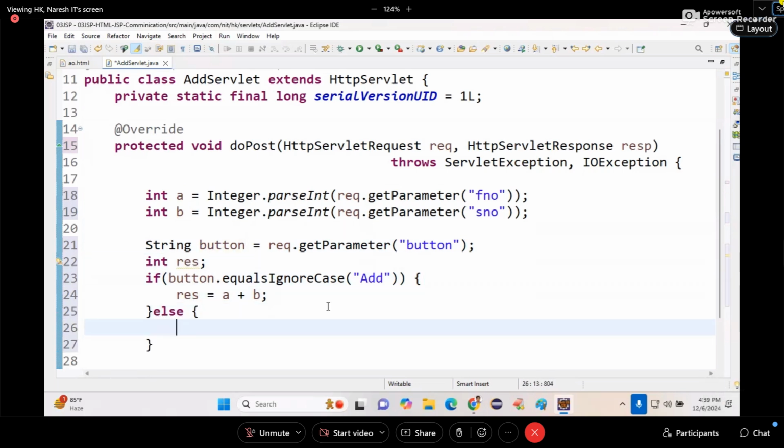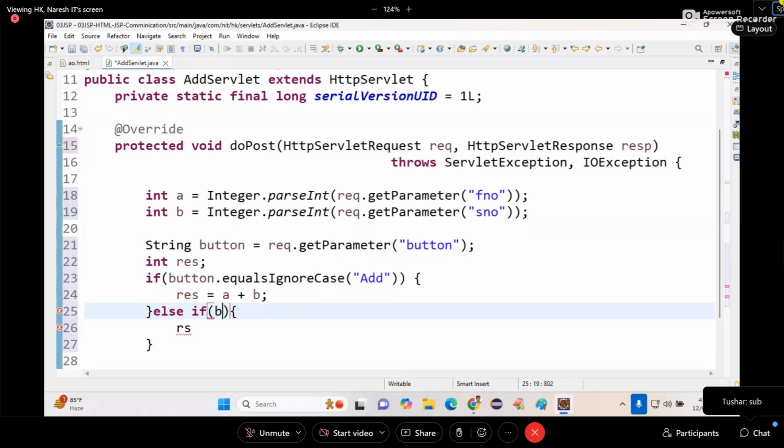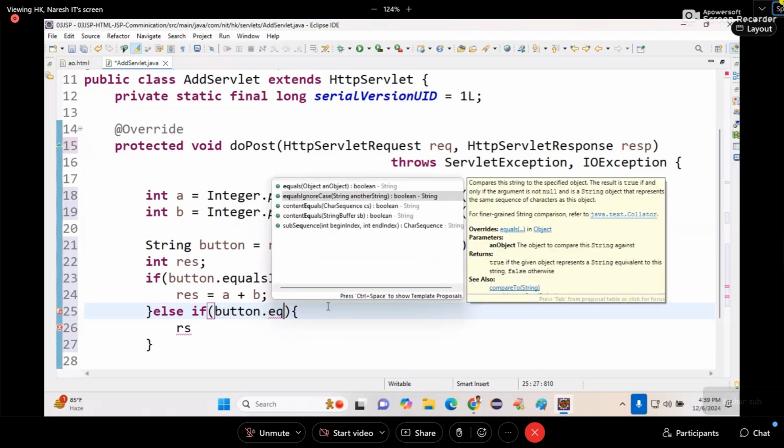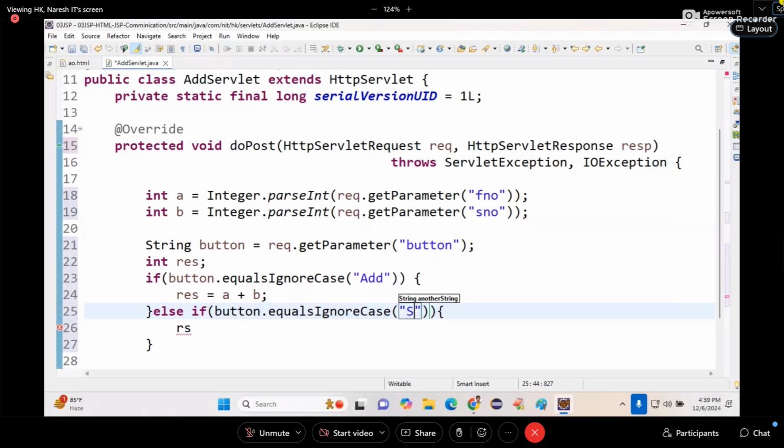Else, now else if button dot equalsIgnoreCase of double quotes sub, result equal to what did I write? a minus b.